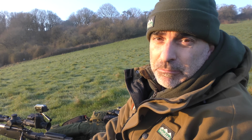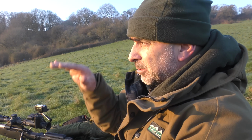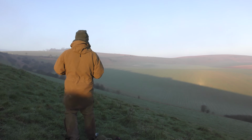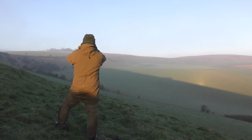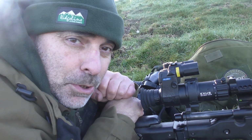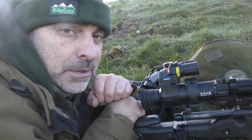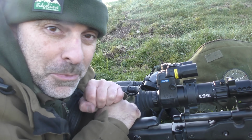That sun's come up now and it's right in my face, so it's a bit hazy too, so it will probably make shots quite difficult shooting down this way. So I'm going to move over to the other side of the hill and have a look out that side of the farm, get a good view out that way as well, see what's about. Right, well, there's not an awful lot about in the way of foxes. The morning's sort of dragged on a little bit now, and I don't think there's much chance of shots now. But while I'm out, might as well have a little play.